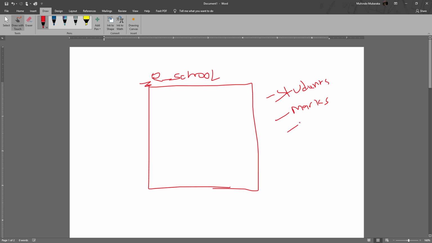We'll have many things that we'll need to save in a database about a school. You may need to save teachers. We may need to save books in the library. Which other thing can we need to save in the school? We may need to save events.